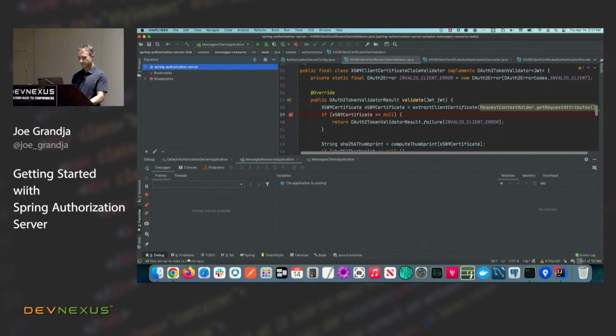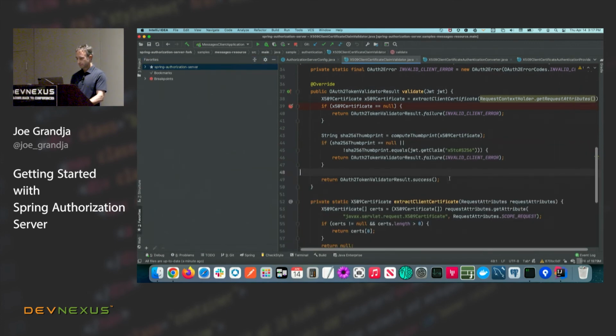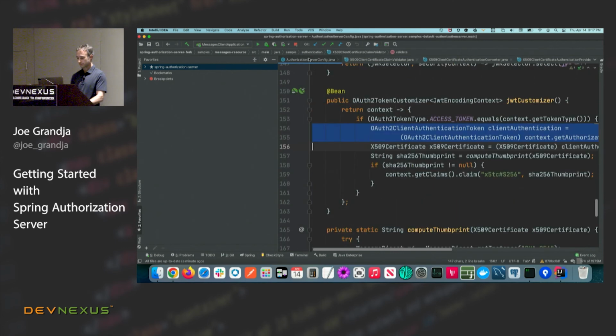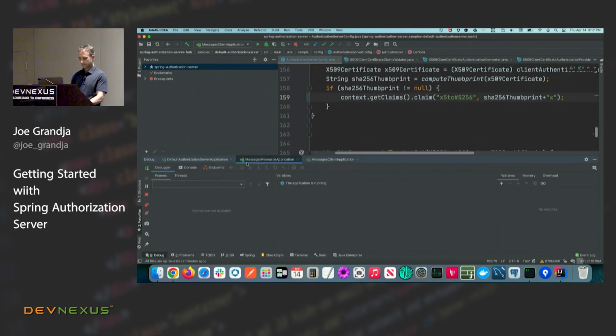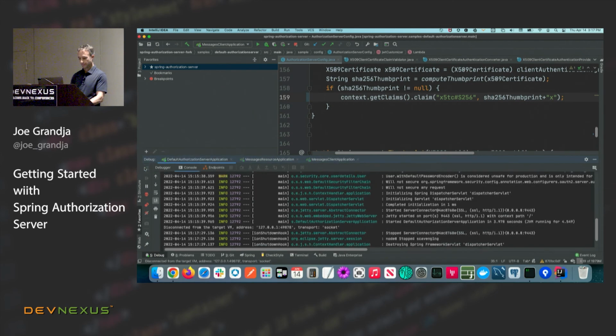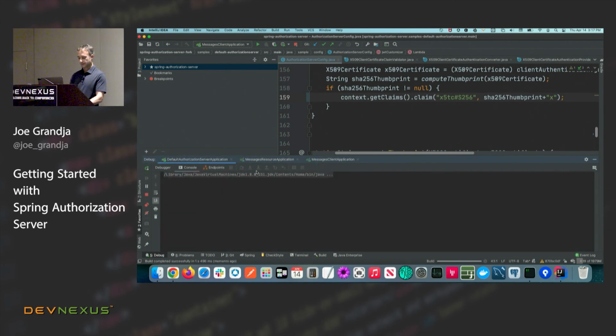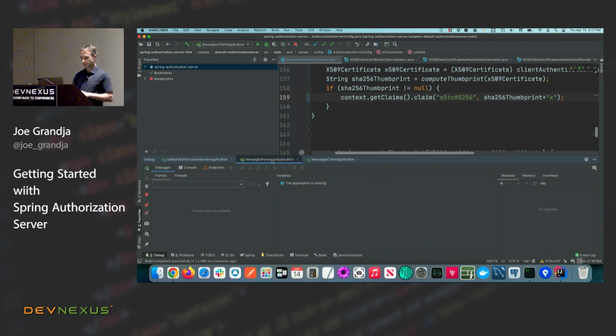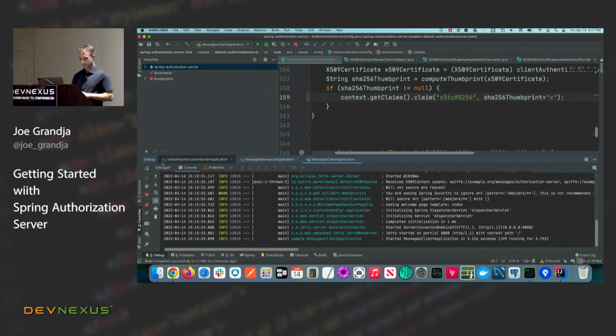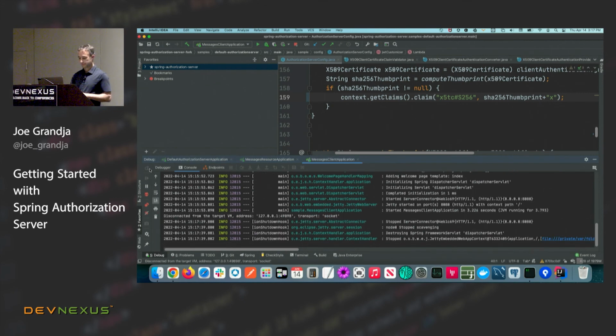is in the OAuth token customizer. I'm going to put an invalid thumbprint, right? So this is the thumbprint here. I'm just going to append one character. That's it, okay? Just to make it fail, right? So ultimately, we'll look at the JWT token there, and we'll see it fail. I'll start this up again. We'll inspect it on the resource server side. We'll see that X at the end. We'll see it fail, and that just shows you that the mitigation has been applied.